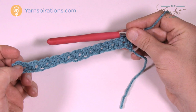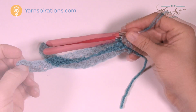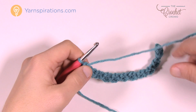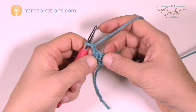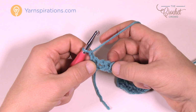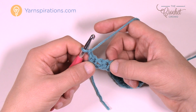So let's begin row number 2, which will happen every other row, and then we'll do row number 3. So let's turn our work and do row number 2. You'll have to do this every other row going forward for the remainder of your project. So let's begin, and we're going to chain 1. Now here's the thing, you can see that you have a gap space. So you have a single crochet gap, and this is the chain 1 space that you have here. So we have to maintain those as we go along.